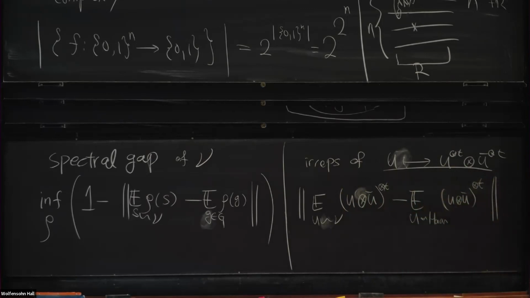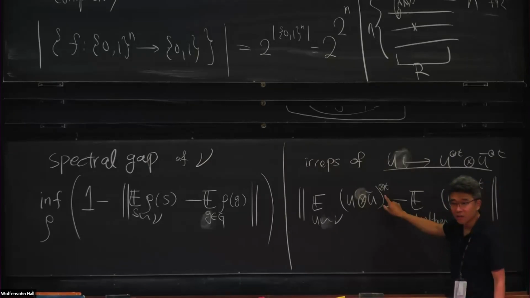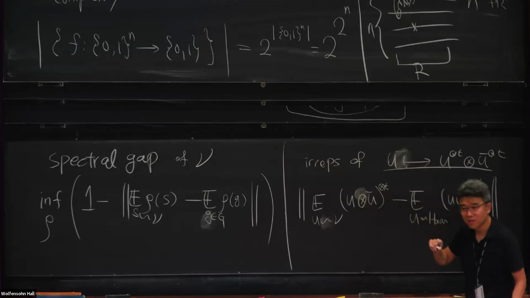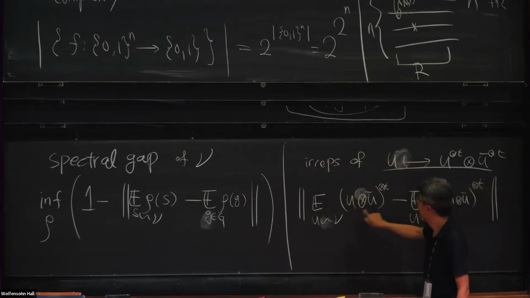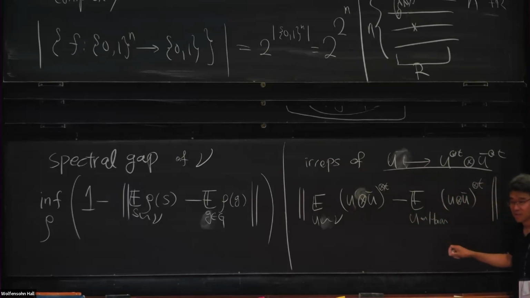Is nu any set of group elements here? It could be a collection of group elements or any probability distribution over the group. Looks like it shouldn't contain the identity. It may. I mean, it hardly changes the picture. What we're looking at here though is the average of nu minus the average of the power, of U times U bar to the t. Sorry, I just want to make sure I understand what you've written. Oh, yeah. The norm of the average of nu minus the average of the Haar measure. Yes. Of this expression. Yes.